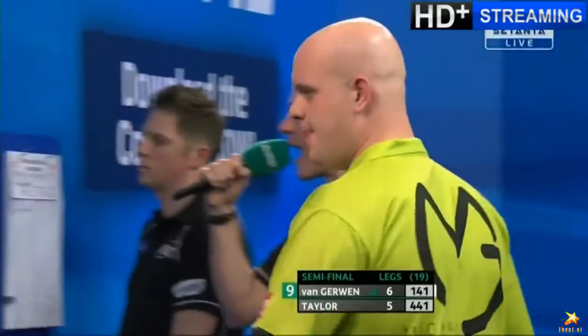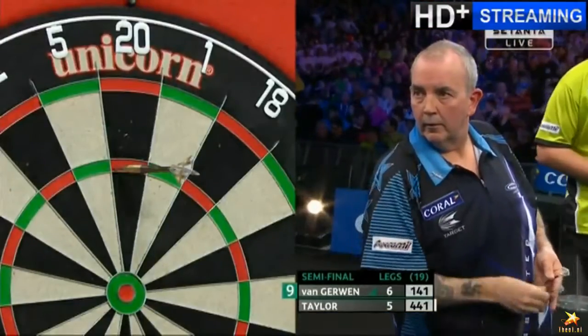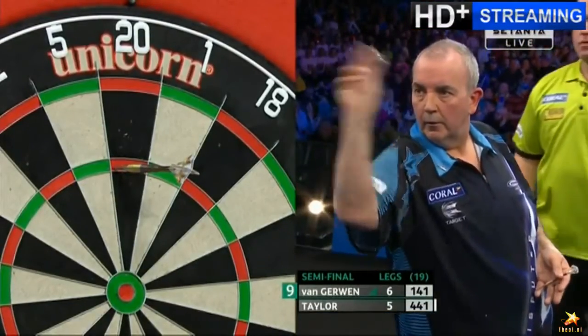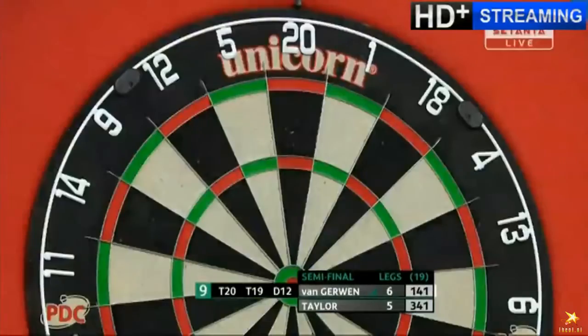Well, it's 2 maximums. And strangely enough, Phil Taylor has never had a 9-darter hit against him on TV. Well, a 9-darter from Michael Van Gerwen against Rob Cross in the 4th round. Mike, we require 141.